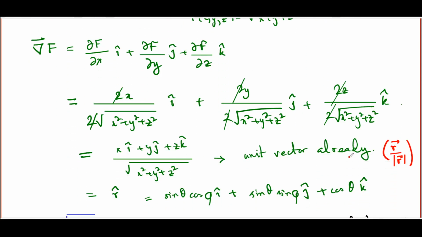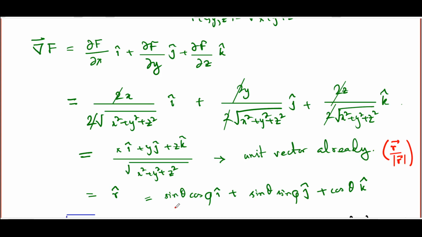So collecting them all together, what you get for grad f is x i plus y j plus z k, divided by the square root of x square plus y square plus z square. Now, usually when you calculate the gradient and you want to find out the unit normal in the direction of the gradient, you would have to normalize. Here you do not have to, because it's clear from the form that this is already a unit vector. In fact, this is the r vector in the numerator divided by the length of the r vector in the denominator, which of course is what we call the unit radial vector r hat. So at least here we can clearly identify that the gradient that we have got as a result of our calculation is the vector in the direction of increasing r.